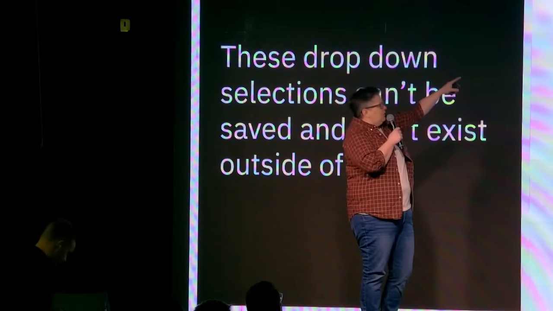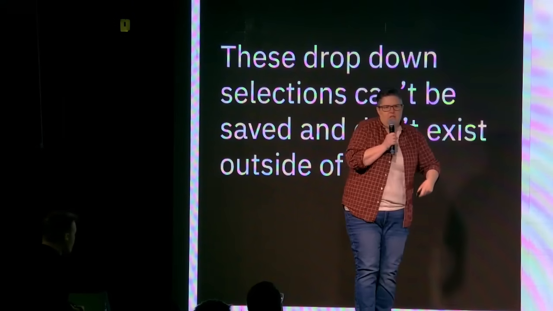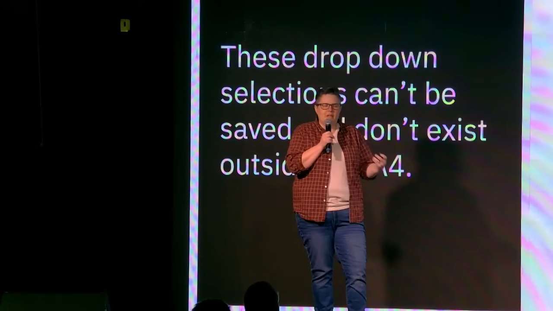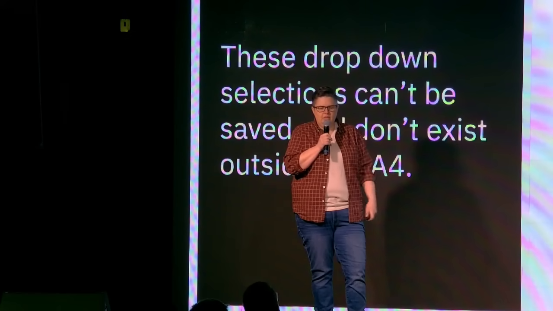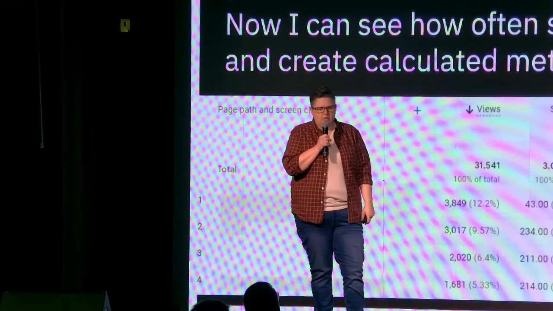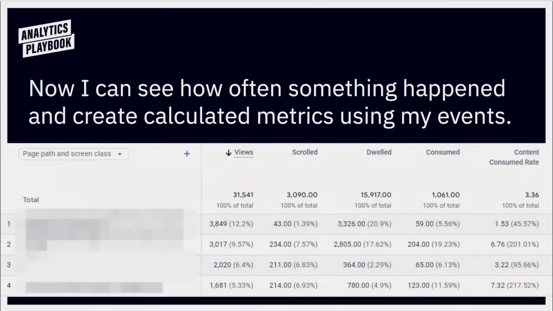And so you can use this drop down here for event count. You can say how many times this particular event happened, that particular event happened, but you can't save that drop down and load up the report and just see event count. You can't just grab that event count. So that's fine. I'm going to fix this. I was fed up with the problem, and so I just fixed it myself. And now, by adding a count metric, I can see how many times something happened.